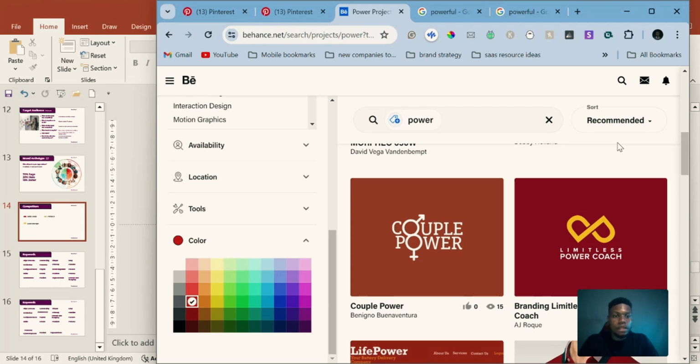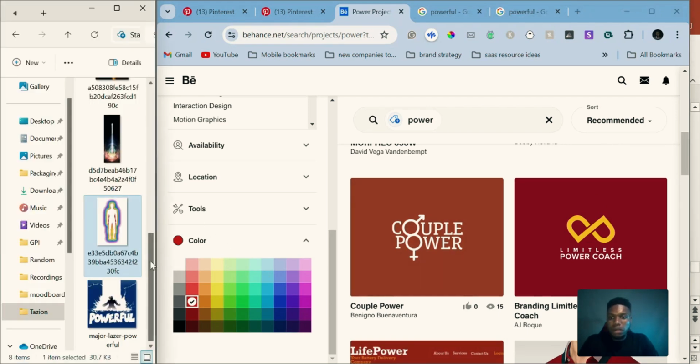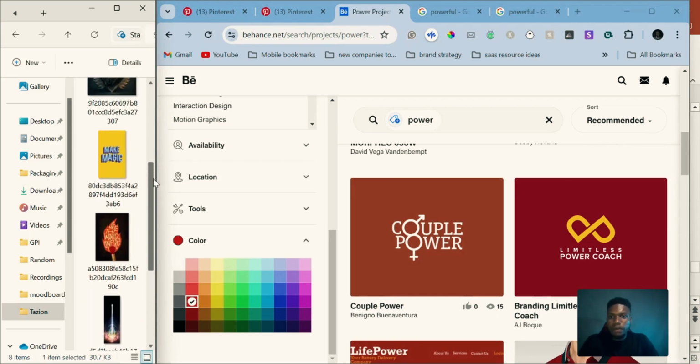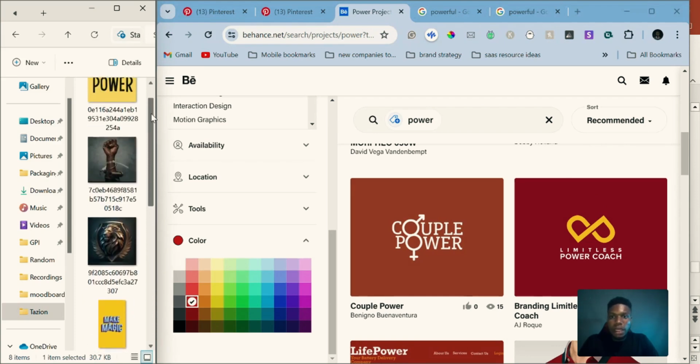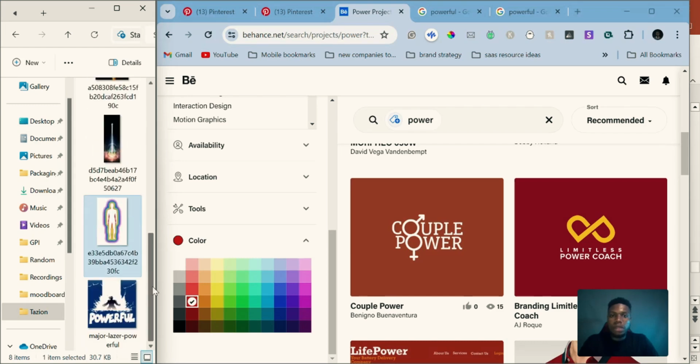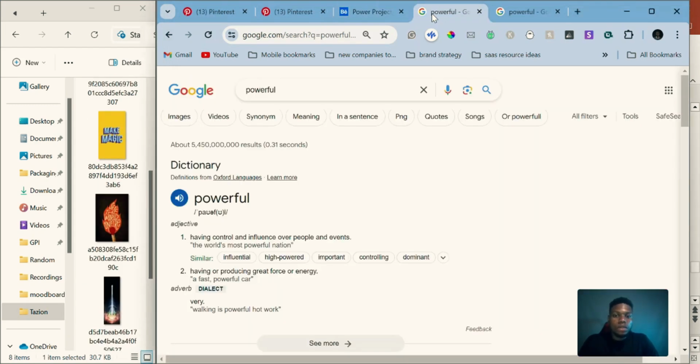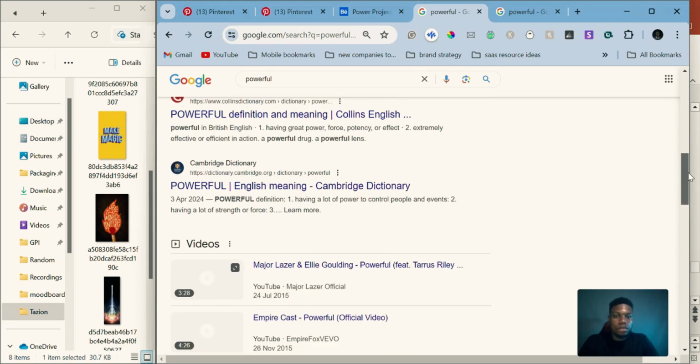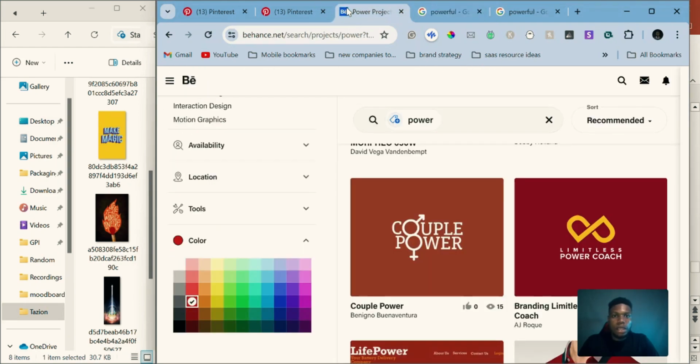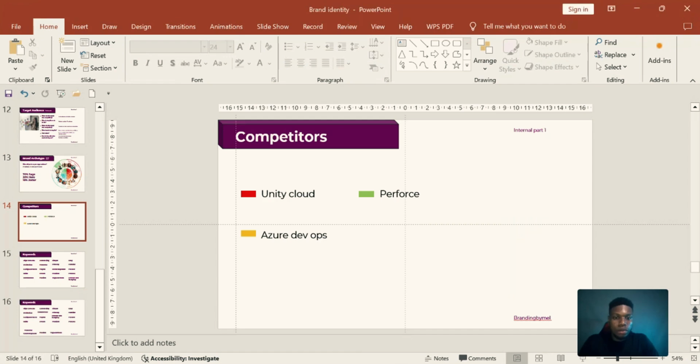Aside from the thunderbolts, what else did we see? Fire, lion. I think we have a good number of different things. So I think we should move on to the next keyword.